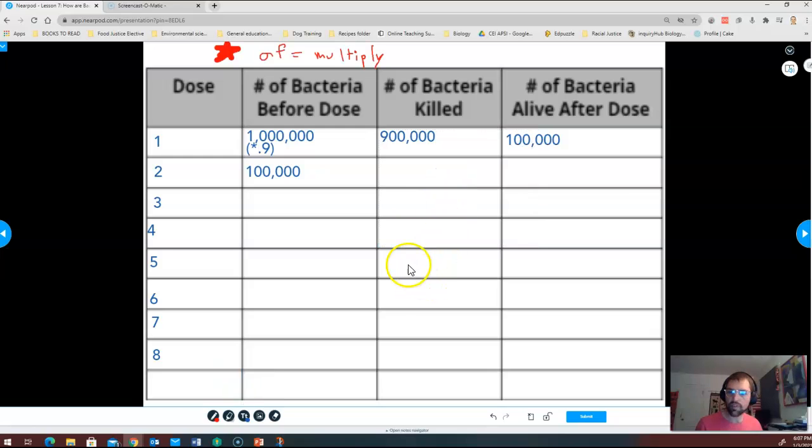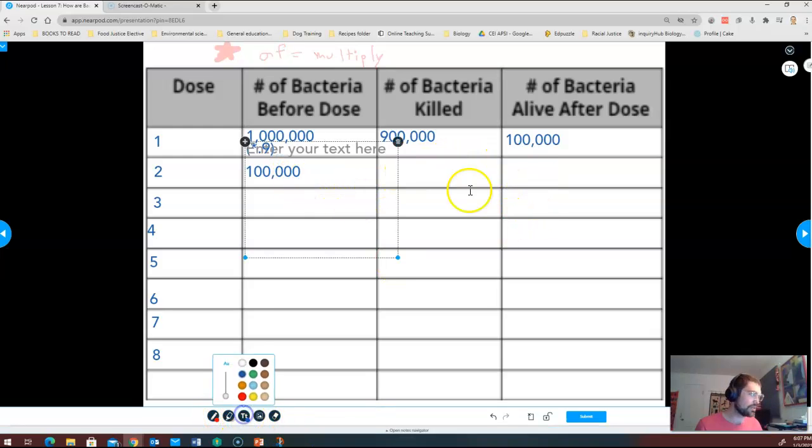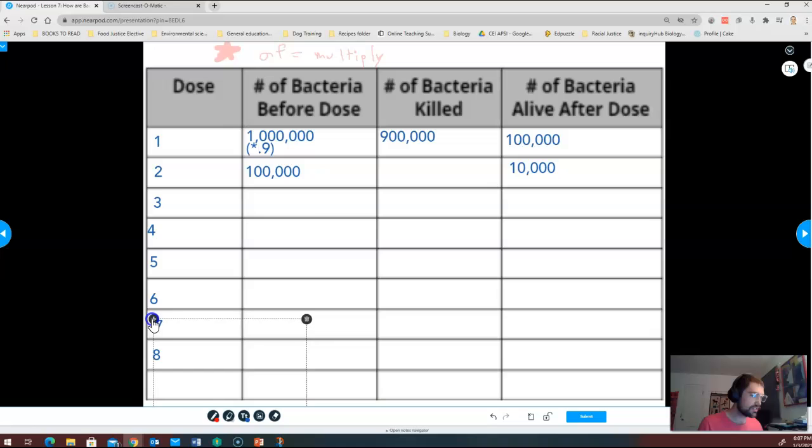And we'll look at the same. We'll multiply that. So now basically 10% of this are going to stay alive. So if you do that, you can move the decimal over 1, and we find out that 10,000 would stay alive, survive this round of antibiotics. So each time you have to click out. So that means, very similar to this, we'll have 90,000 that survived here.